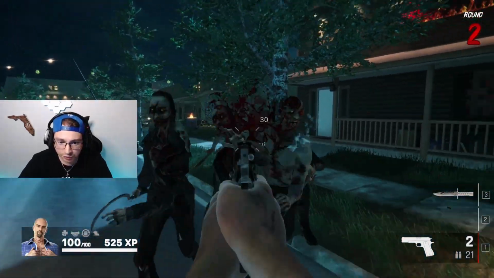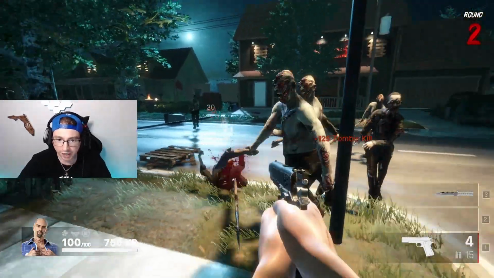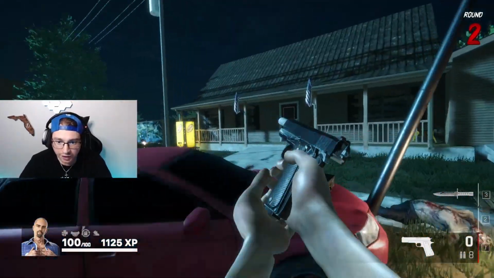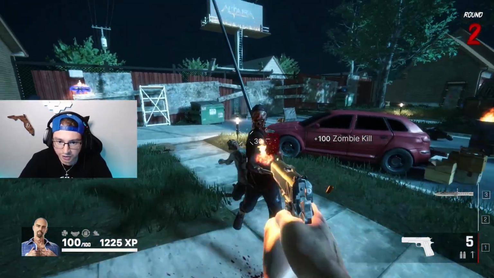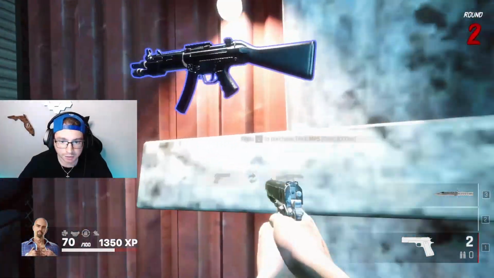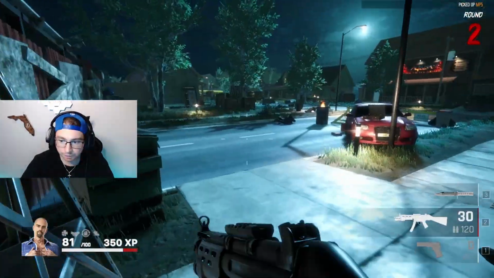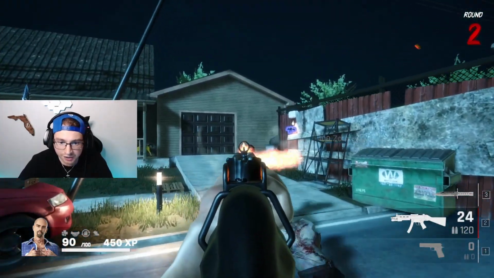They did a really great job with the design. They definitely made them look kind of terrifying, as well as their weapons. They have different types of spears, hooks, fast ones, slow ones, different XP for different kills. As you can see, headshots are obviously worth more. But let's see over here. We got the MP5, baby. Let's go. Let's see how this looks.